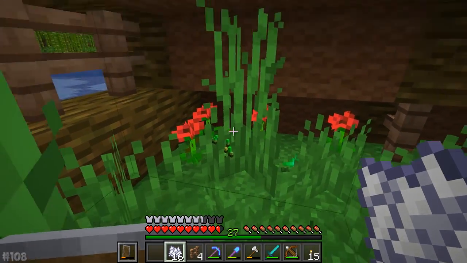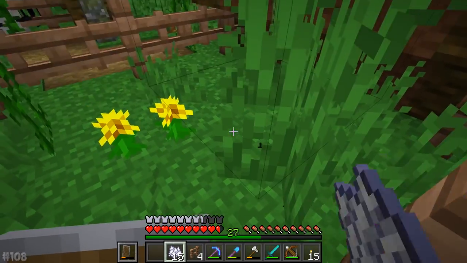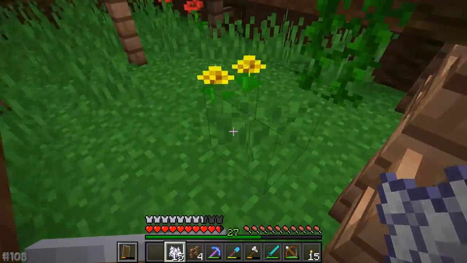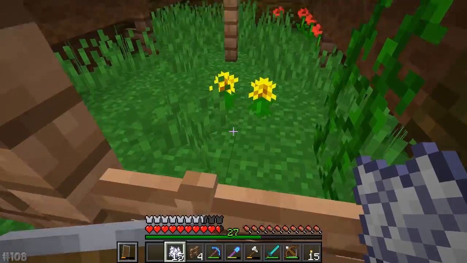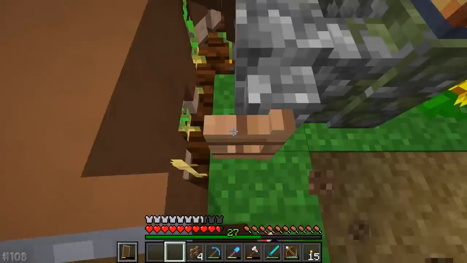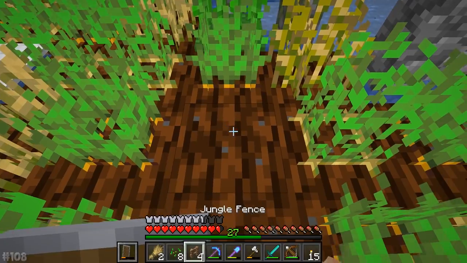There we go. And maybe a little bit back here. Yeah. Seems pretty good, right? I'm just trying to make sure we don't have any double tall grass, because we don't need double tall grass. There we go. Yeah, nice little bit of grass for the cowsies. Right, now all we need to do is we need to head in here, grab ourselves some wheat. There we go. The more wheat we get, the better.